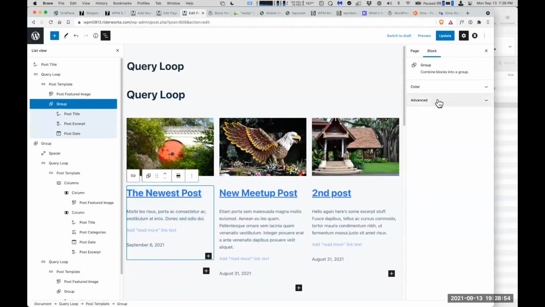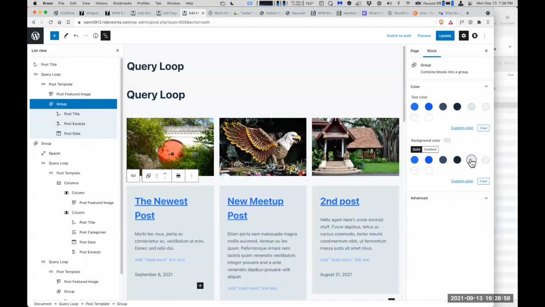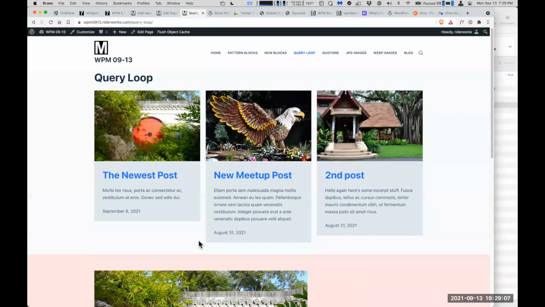And so when I come to the group, I can go over to the color and I can say the background color, and I can put the background color in. I can update. Now it's good. It looks like it's broken here, but it actually does a very nice job in tightening it up. So you have a nice background against this, and it actually has some wrapping around here, some padding that you can utilize.